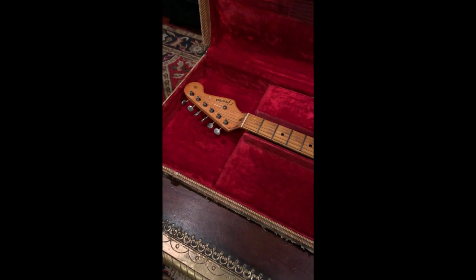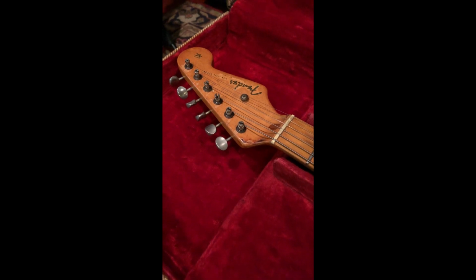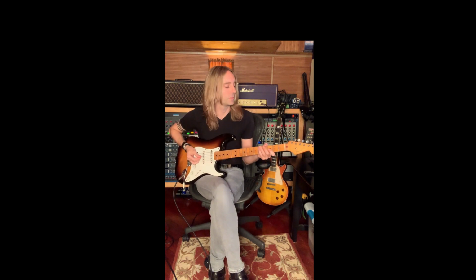So it does have the original tweed case and all the info. I have shots of the interior of the guitar. So, Taylor, why don't you demo the guitar in a clean mode, see what it sounds like? Cool. So, yeah, this is the clean sound.